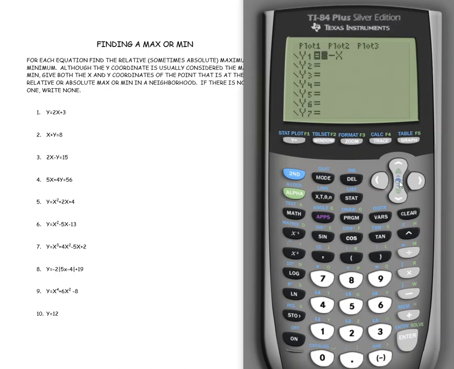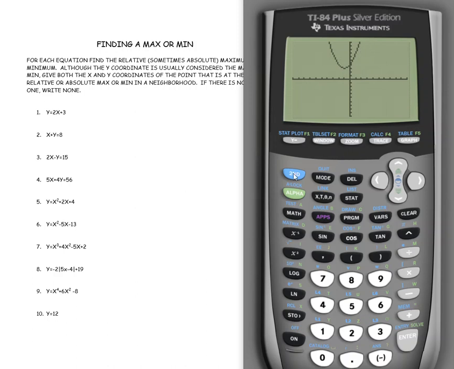So if I go to number 5 and I clear here, I'm going to put x, then you can hit this squared button. So x squared plus 2x plus 4. All right. I'm going to hit graph because I'm on a zoom 6 window. So what do I have? Do I have a max or a min? I have a min because it's the lowest point.